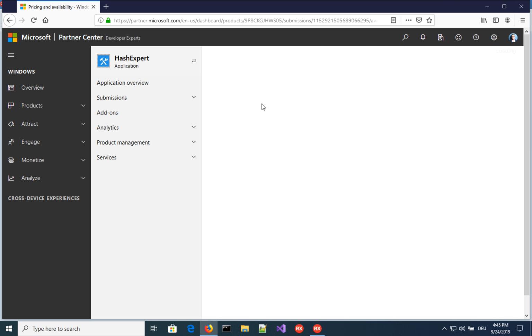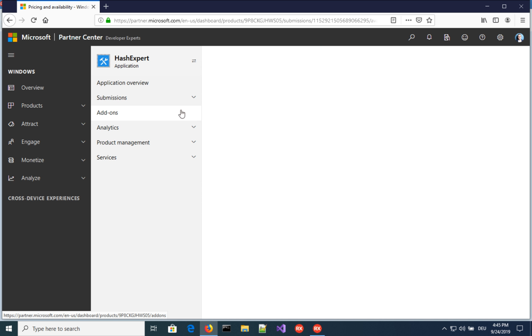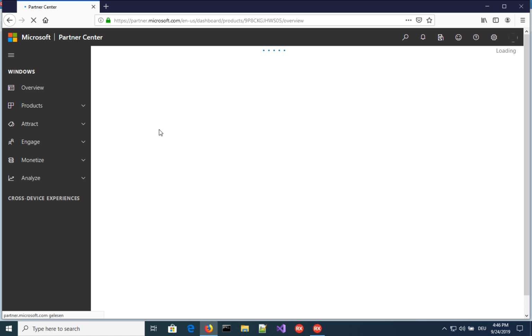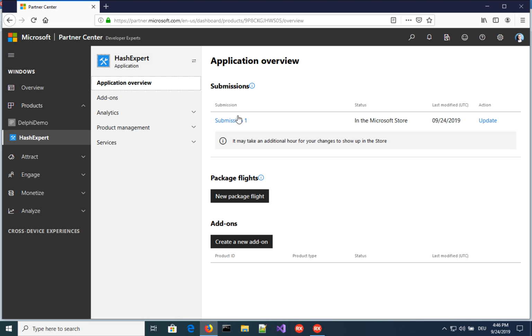Of course, you might already have seen that in the App Store. The application HashExpert is free, so the pricing tier is something that you can select here if Microsoft lets us. The pricing tier can be free, or any of the tiers that they offer for paid applications. I didn't set up financial information with my account yet, so technically I couldn't. Okay, we are having trouble here. It's just Microsoft. Let's go back and try to get to the application and see what's going on here.